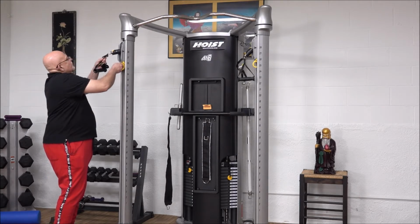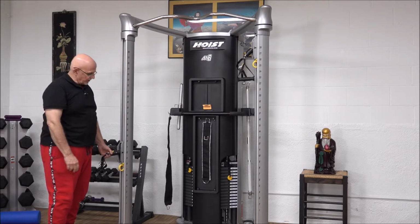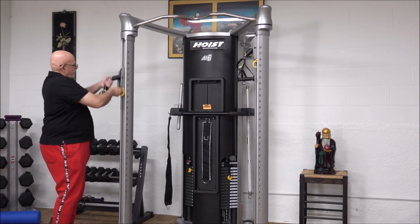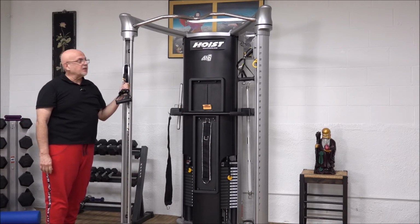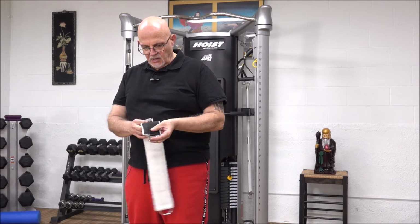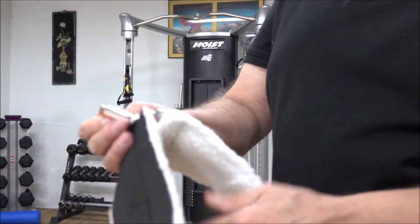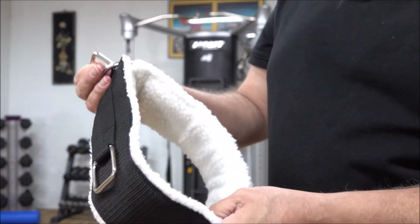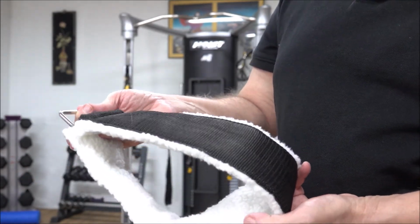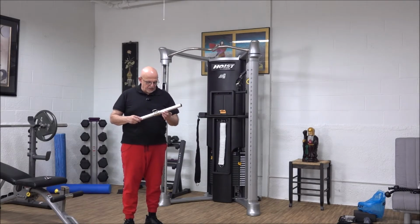These are great. Just make sure that they're pulled out all the way while you're sliding them. But they're great. I gotta admit it. This is another thing that's not in the manual, and honestly, I don't get it. There's no Velcro on it. There's no wraps. I guess it's supposed to be for your ankles somehow. As near as I can tell, the only thing that you can do with it is this, and that just doesn't make any sense. And this is way, way bigger than an ankle, and this is unusable. As far as I'm concerned, this is just unusable. Of the accessories that come with this thing, this is the worst.